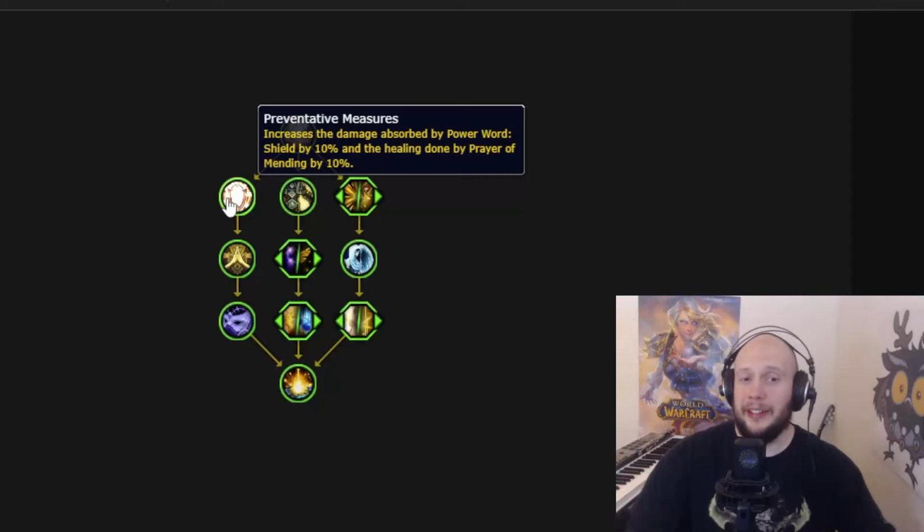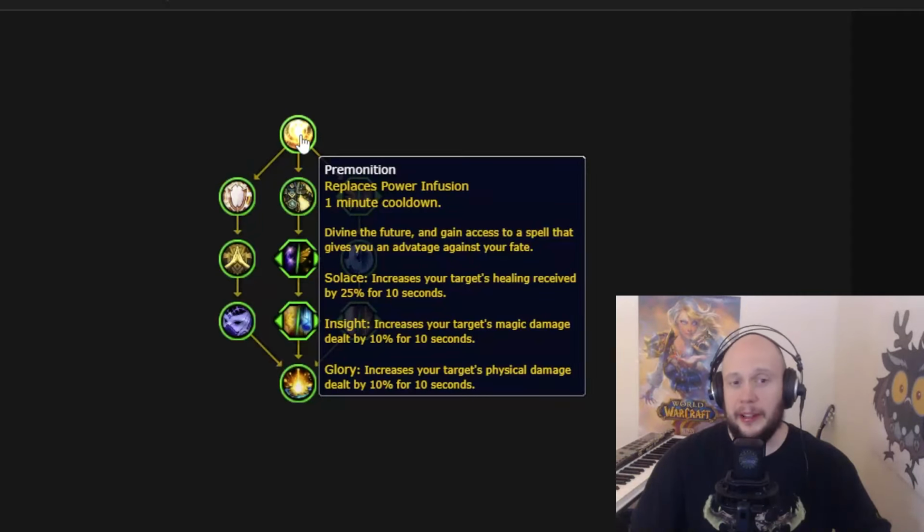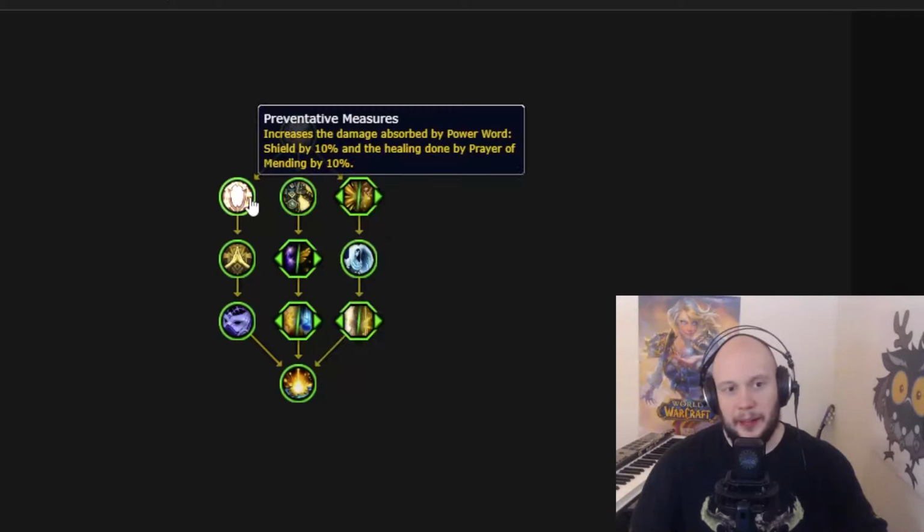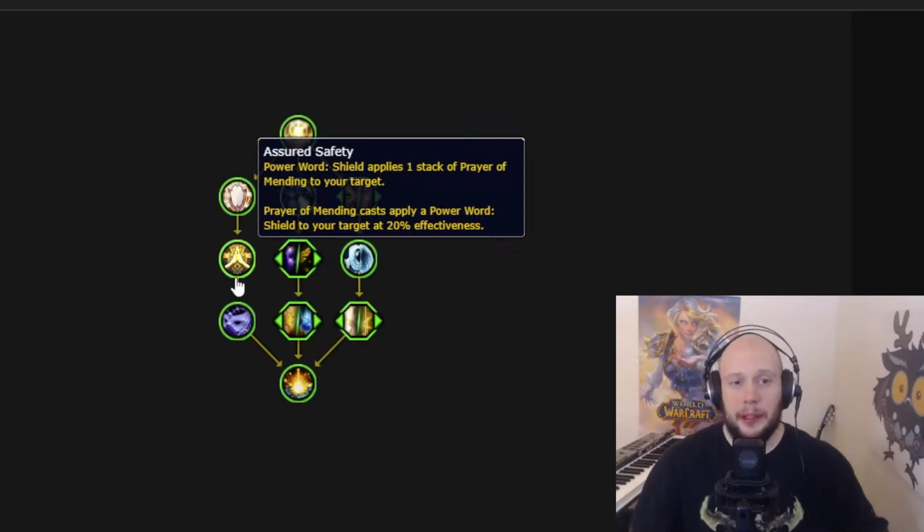So I'm already kind of leaning away from this talent tree initially, because the mechanics of switching through these buffs in PvP is likely going to be very difficult. And yeah, I think just Power Infusion by itself baseline might even be better than some of these passives. But let's keep going deeper.